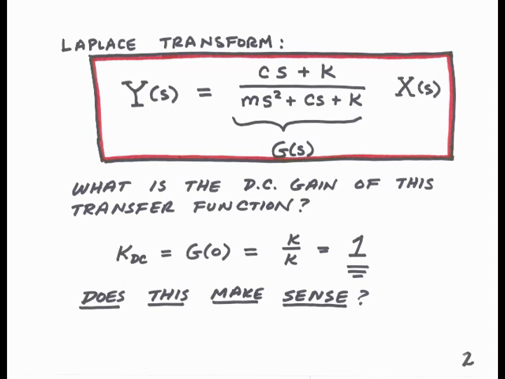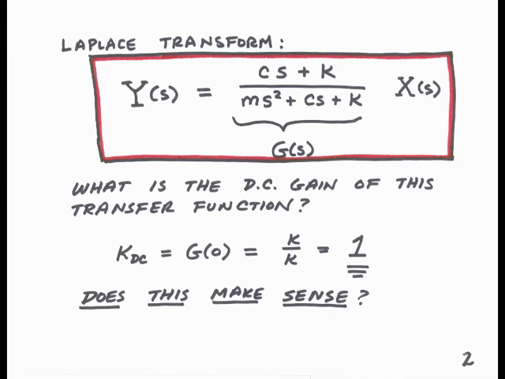We'll now find the transfer function, and for this, of course, we set all the initial conditions to 0 and we Laplace transform the differential equation. And then after a little bit of algebra, we'll find the transfer function is as follows. Y of s is equal to G of s times X of s, where G of s, the transfer function, is (cs plus k) divided by (ms squared plus cs plus k). So this will be the transfer function for all the systems that we'll look at in this presentation.